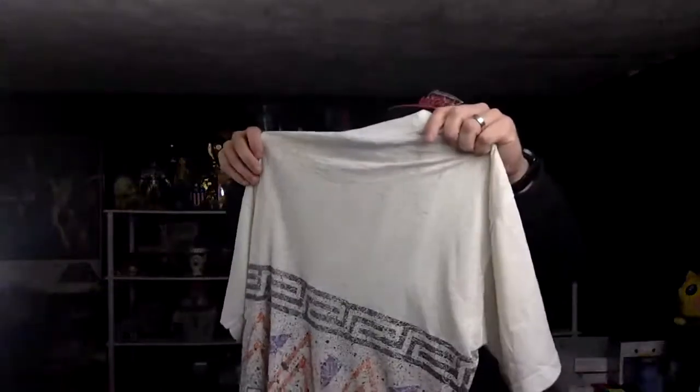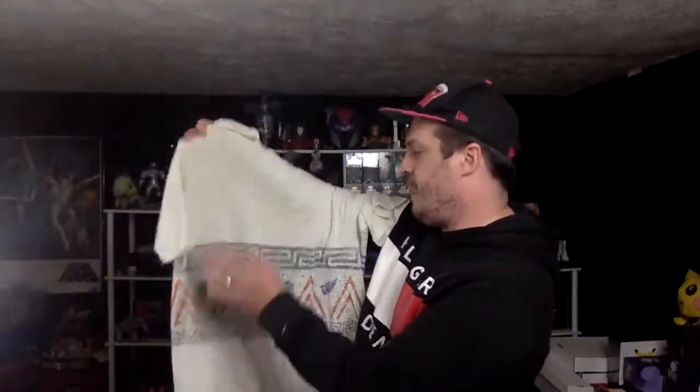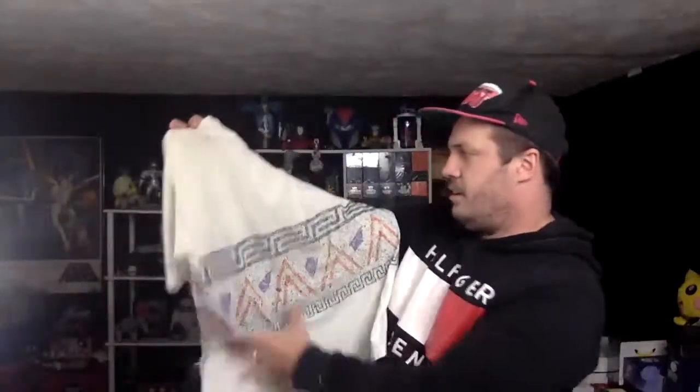Oh, we have a Sun Force tee. Whoa. Okay. Single stitch Sun Force. Look at that. That's super cool. Single stitch Sun Force, super thin, just some patterns. This is the stuff I was wearing as a kid in the early 90s. Adult size too, so that will probably sell right there. That T-shirt will probably get us $15 to $20, maybe more, but at least $15 to $20. And that was just sitting here on the bottom with the rest of the stuff, which is mostly not vintage. So not bad at all.